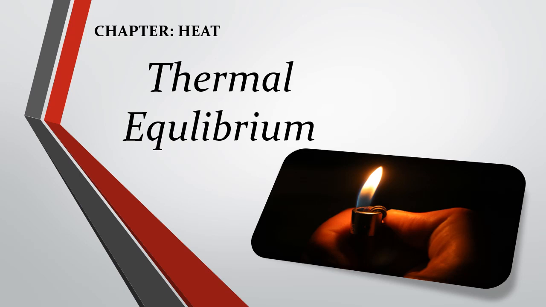Today we will learn the new chapter in physics, which is chapter 4, form 4, heat. Basically, in this chapter, we have 4 subtopics to cover. So today we will cover the first subtopic, which is thermal equilibrium. The second one is specific heat capacity. The third one is specific latent heat. And the last one is gas law.